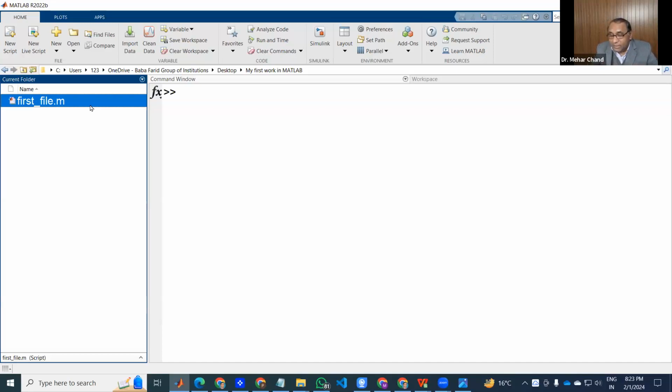Different types of results are required, images are required, plottings are required in different formats. And you will have user defined functions. Those will also be available in the current folder, and you can call them. All these things we will discuss in the coming session tomorrow.